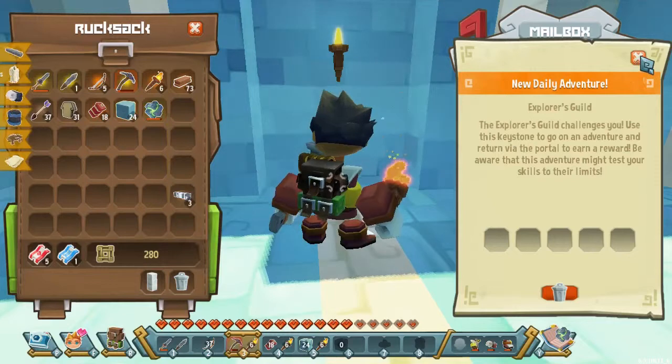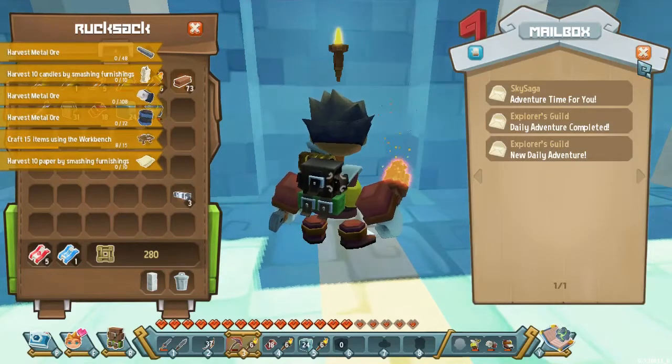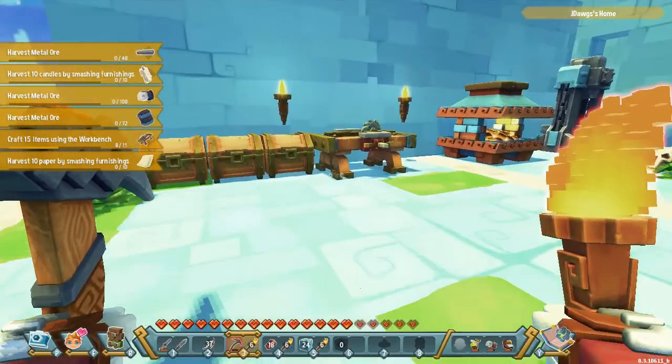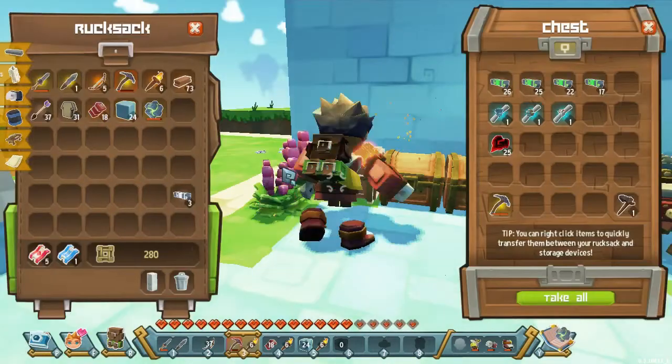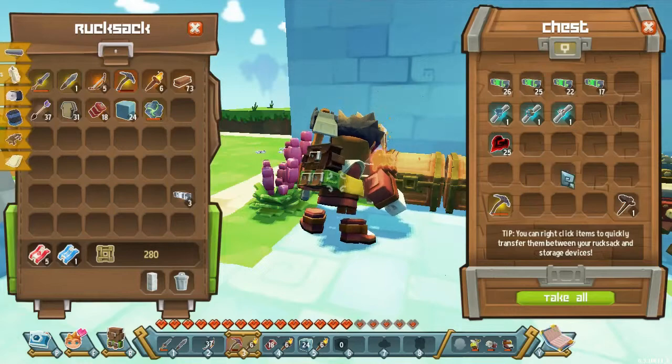Okay, we'll have to find that out. But we're not going to use that one today because I don't think I want to. So let's close that. That was our gift and our little bit of mail there. We're going to leave that guy in this chest, and we'll see if it's still there the next time we come back on here.